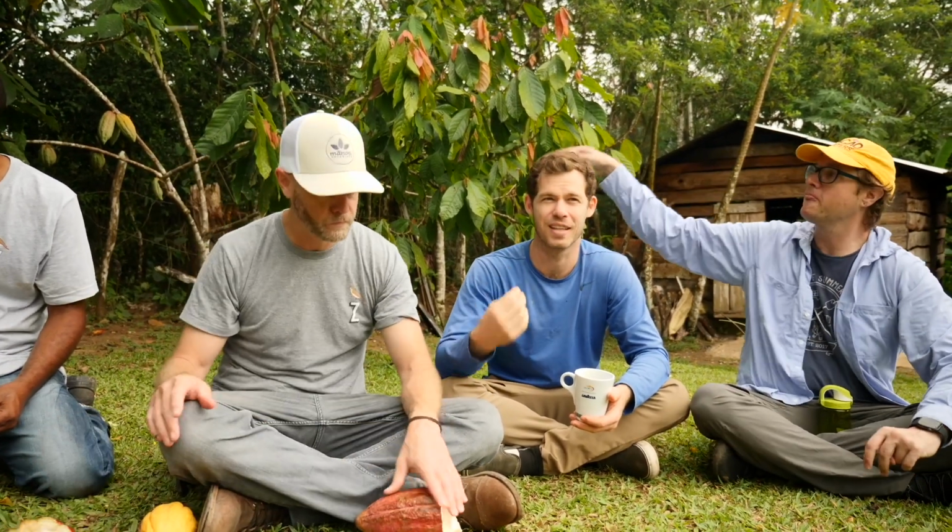It's interesting because the way the pod opens, it seems like it's ripe. One thing I've been doing recently is tasting the pulp and eating the seed. I find that the more perfectly ripe the fruit is, the better the seed tends to taste inside, less astringent and less bitter. Yeah, that's true, which makes a lot of sense. But it seems like an astringent bean, which is probably that slightly underripe.